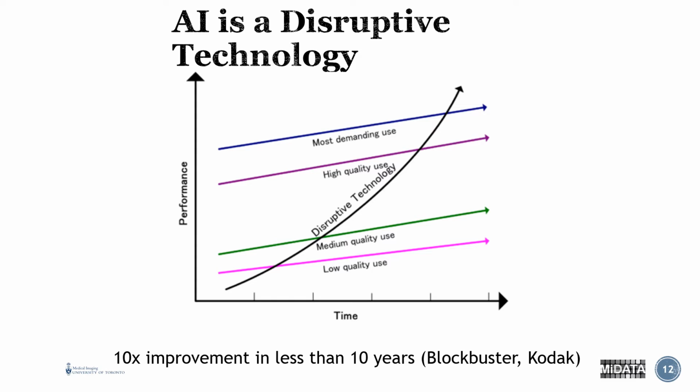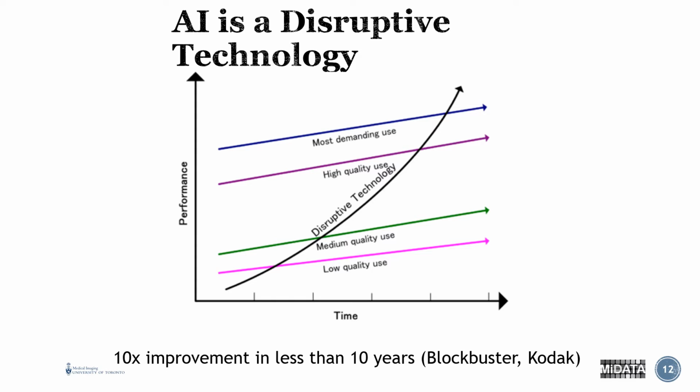And you'll see that when it's extremely demanding, you have to have high performance for it to be acceptable, right? And you can see that all four of them are parallel in terms of their relationship with time. So as time increases, all of these, no matter if it's a low quality use technology or a very high demanding use technology, they all improve with time. Performance improves with time.